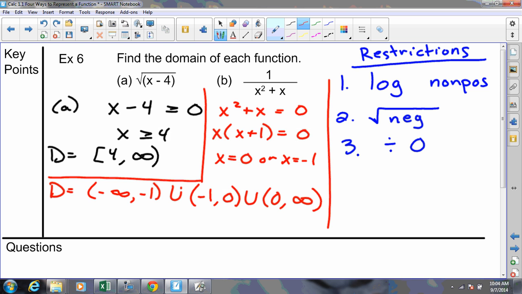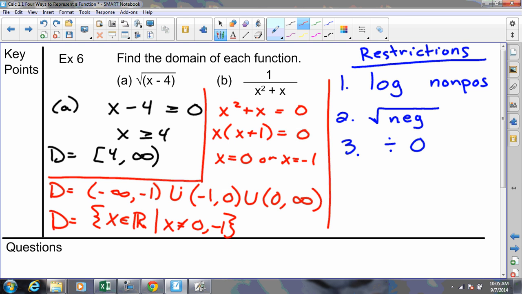If you took pre-calculus, you probably would remember set builder notation. This is my preference, and it's one that you'll use some in calculus, some with interval notation, it's helpful to know both. But frankly, the domain are all the x's that are an element of the reals, such that x is not 0 and not negative 1. That is my preferred method.